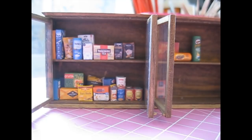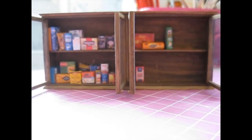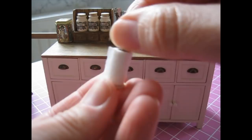I'm going to leave it there for today because I'm going to have to download lots more images and do a lot more folding and things like that. But one thing I do want to do before I go is glue the latest pieces onto the kitchen unit. I've put the spaghetti and pasta jars into place and I've used tacky wax to secure those. And then I made this little kitchen towel holder, really easy to make.